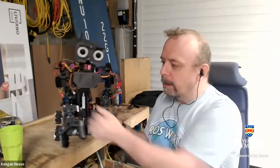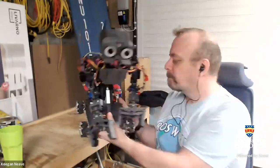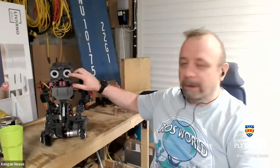It also has a linear actuator. So same with Johnny 5, it can actually stand up to, I think, somewhere in the region of 8 feet at full height, but crouch down, and the laser turret comes over his shoulders. His eyes go red, and funnily enough, these are NeoPixel rings.